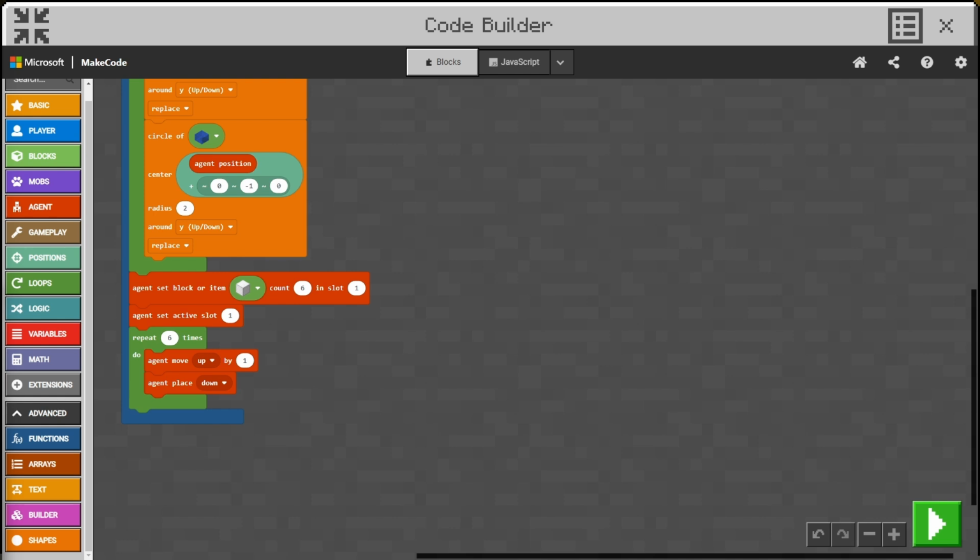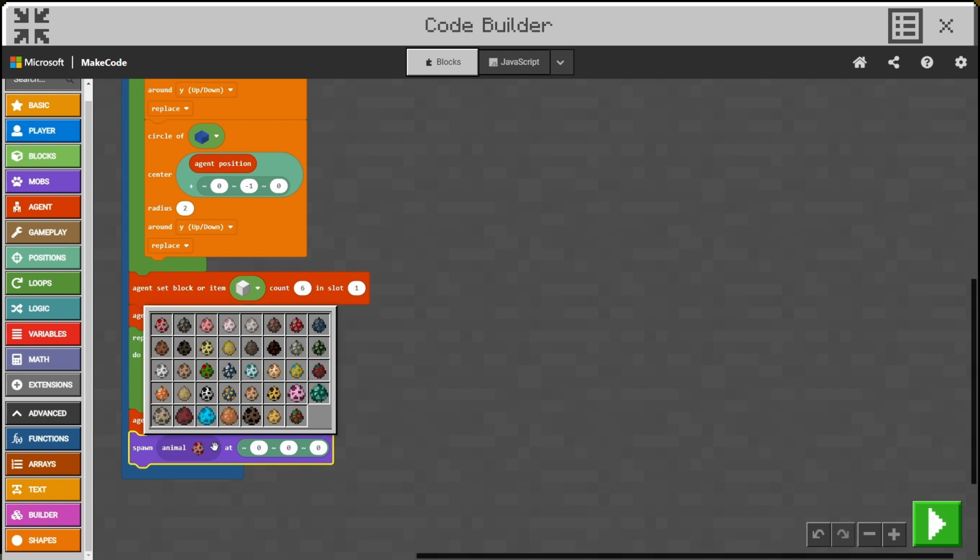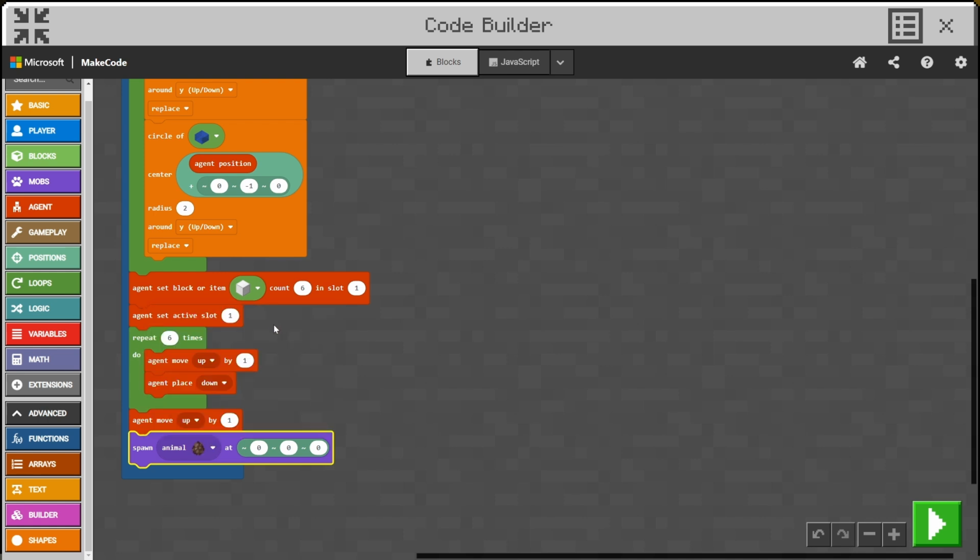We are going to place our villager at the top. Let's move the agent up one more time by duplicating our agent move up block from above. It's time to place our unsuspecting villager at the top. From the mobs folder, let's use the spawn animal block. From the dropdown, let's find the villager egg. We want to spawn this villager right where the agent is located, so once again, we can use the agent position block to replace the coordinates.